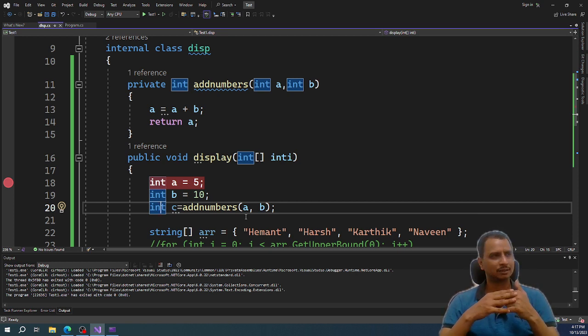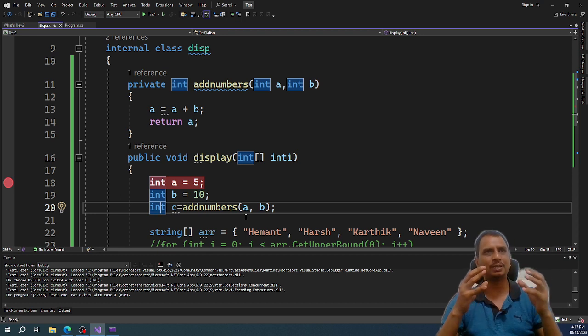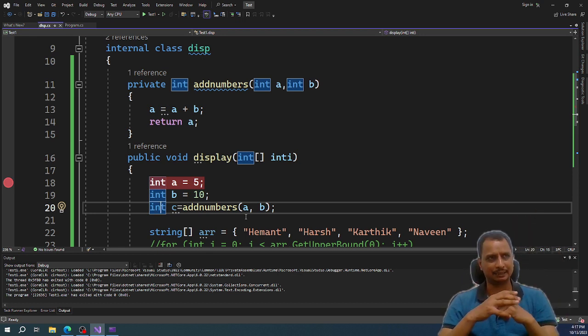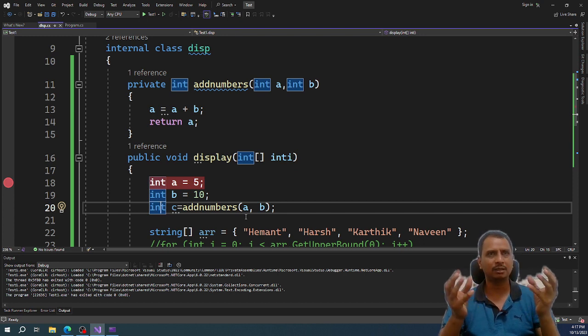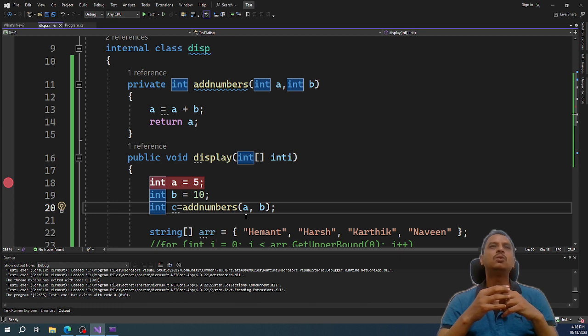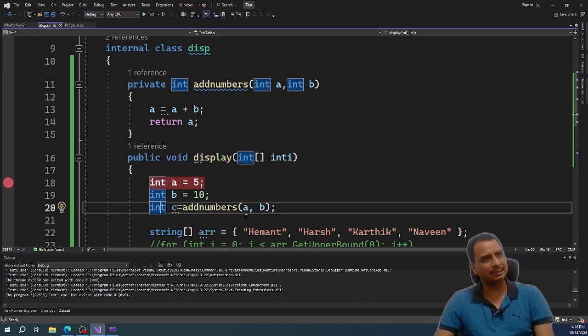Usually, when we are calling a method like this, we are copying the value of the parameters or the variables to the variable we have created in the method, and then we modify that data. But what if we don't pass the value but we pass the address of where A is stored and B is stored? Then what will happen?